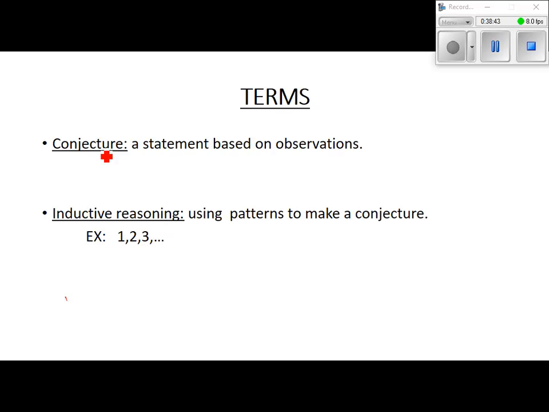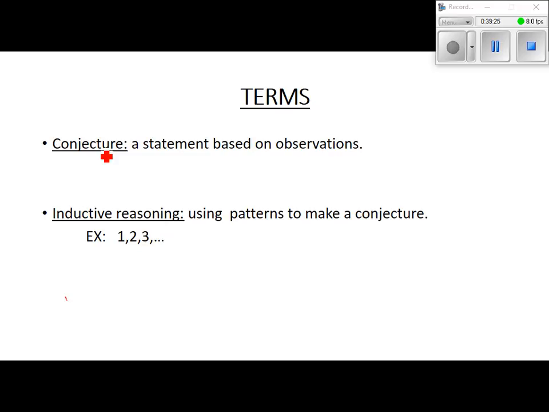Now, if they ask you to come up with a conjecture, and the problem says something about 2 + 2 = 4, 3 + 2 = 5, and Lexi comes up with the conjecture that cows are black and white, that's not true. Not all cows. Am I going to be able to mark that conjecture wrong? Yes, I would, because it didn't have anything to do with the problem. But when you're coming up with a conjecture, it's just a statement. That statement could be true, it could be false, could be anything based on whatever you're given.